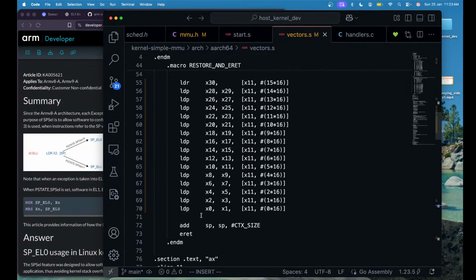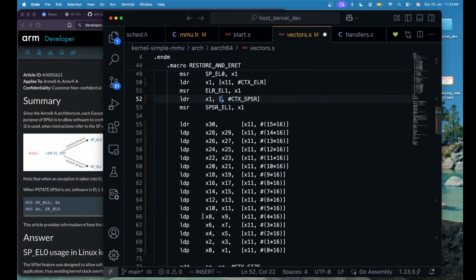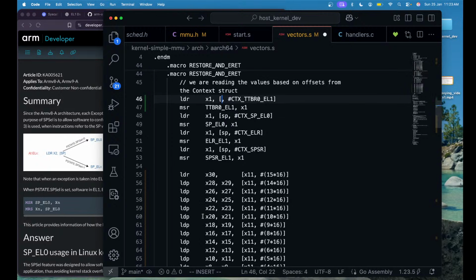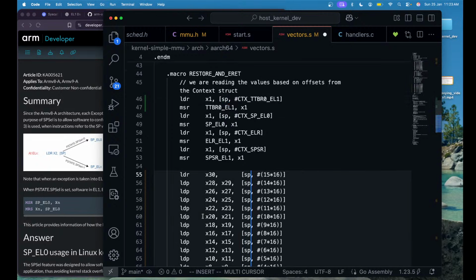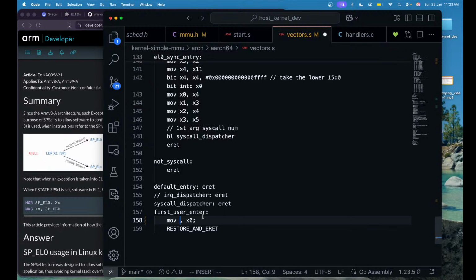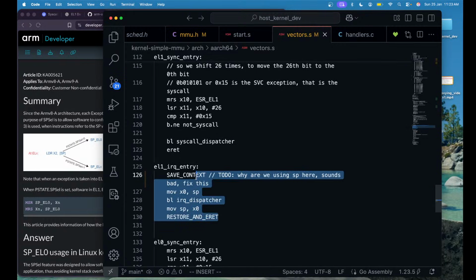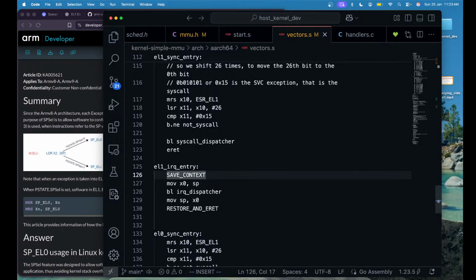What is not correct is that we don't have to do the same thing for when we get into this. This is fine, because when we get into this, the stack pointer should be in the correct position. We probably don't have to update it because we are in EL1. So if we are already inside EL1, the stack pointer is pointing to the correct location. So we can just store it and use it and restore it.